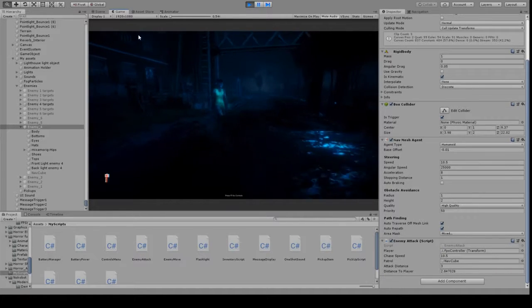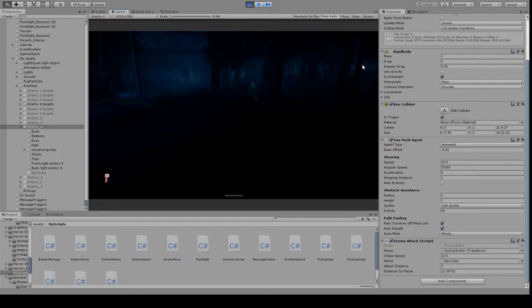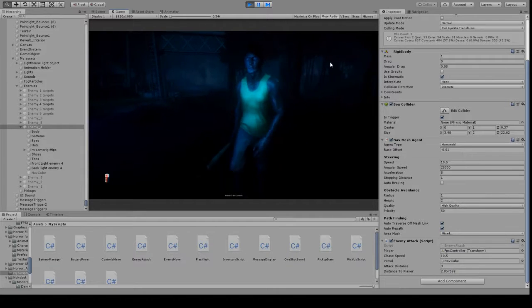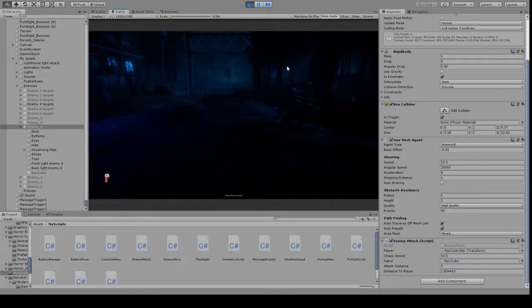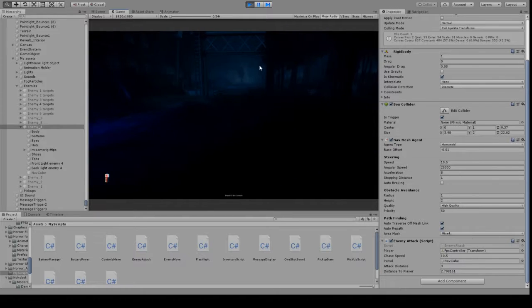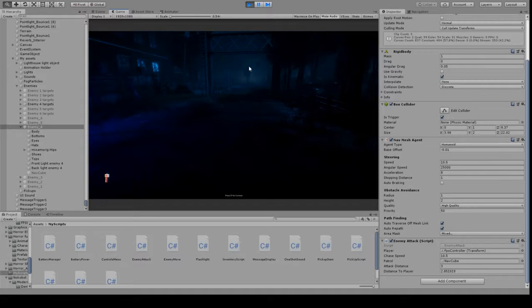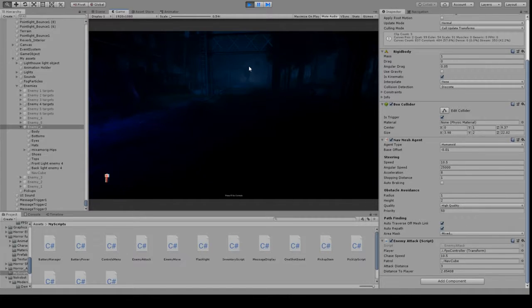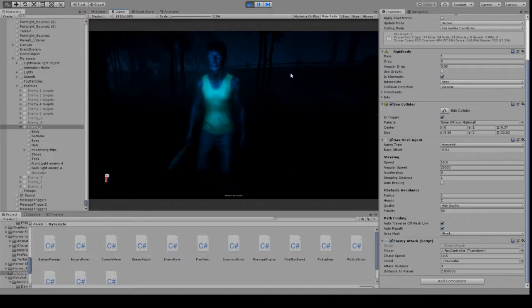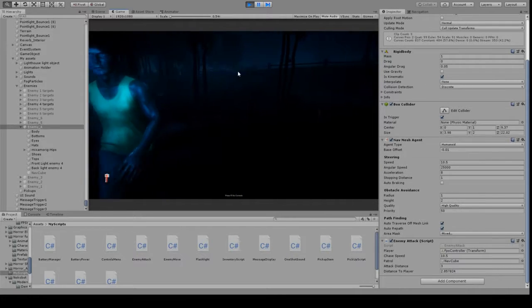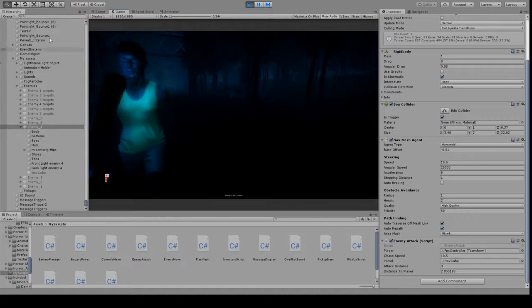That's kind of weird that the enemy's found a way to get to me, but he was sort of stuck on the nav mesh there. Yeah, I think this is working so far. Now I think what might be really good is if we get too close to the player, some kind of intense music breaks out and we really feel the intensity of this chase. I think that might be quite good.